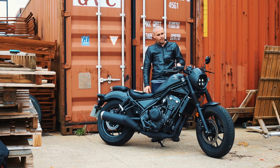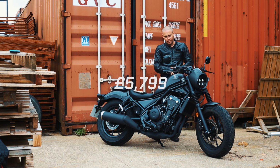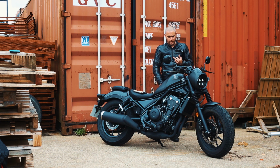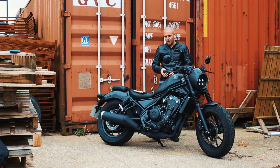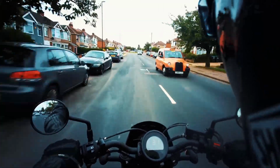Quick high level overview. This thing is really good value for money, I think. It's $5,799. You can pick up PCP deals for virtually nothing, and it's going to cost you next to nothing to insure. The tax is going to be about 40 or 50 quid a year, and the insurance is also going to be very, very cheap. So it is quite cost effective motorcycling, which in this day and age when everyone's trying to stay away from public transport and all that bollocks is a really, really good idea.